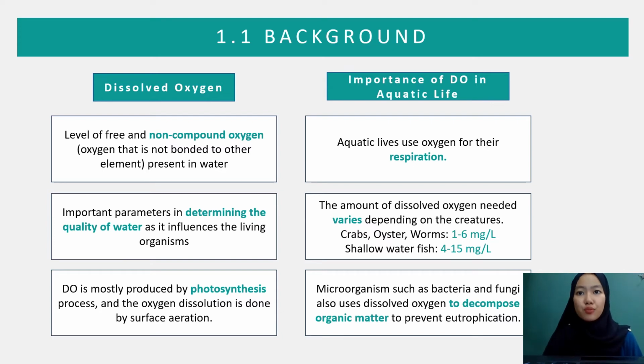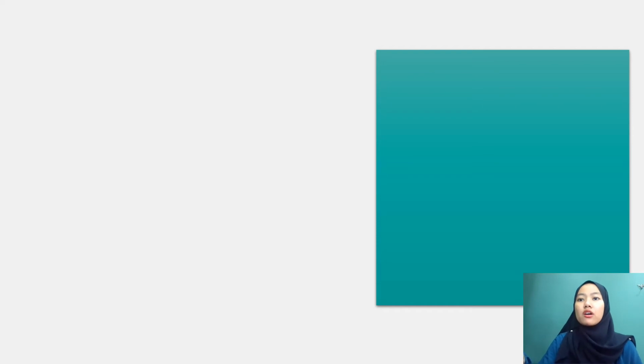So during this decay process, the bacteria will also consume the oxygen dissolved in the water. So this consumption of oxygen by the bacteria can actually lead to the decreased level of the dissolved oxygen concentration, and in some cases completely strip the water of all DO. Alright, and this process is actually named as eutrophication, and this decrease in dissolved oxygen concentration can cause fish kills and also death to other aquatic organisms. Alright, now moving on to the next slide.